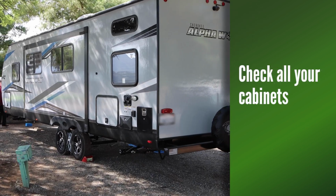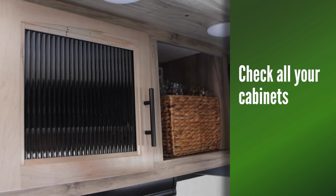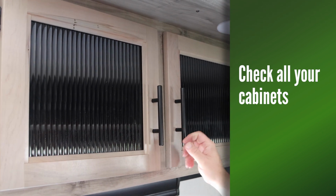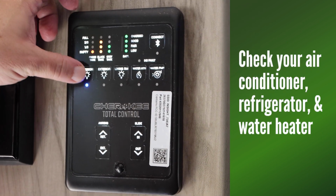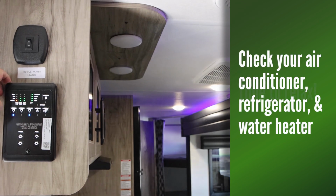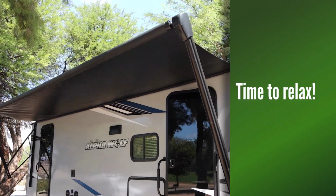Now for a few quick inside things. Check all your cabinets. Items tend to shift when in motion, so open them carefully to make sure nothing falls on you. Turn on your air conditioner, your refrigerator, and your water heater. Now for the fun part. Relax, whatever that means for you.